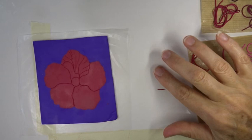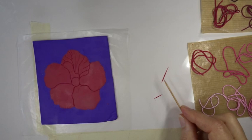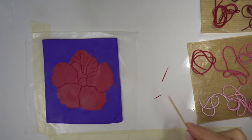So I'm just rolling. It doesn't matter when it breaks up into bits. Sometimes it stays and sometimes it doesn't. But by rolling it, you get it nice and thin, but also you get a nice meandering shape. It's not regimented, because of course this is a natural thing, we're doing a flower, so you want this to be all lumpy in different shapes. The main shapes I'm using for this will be the long ones.